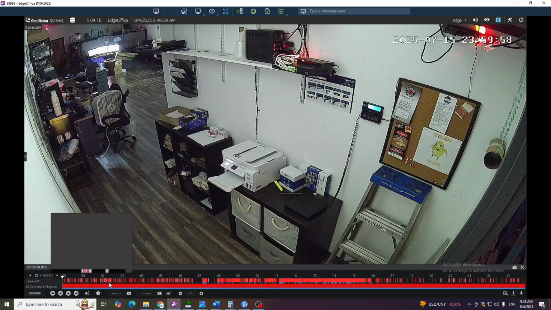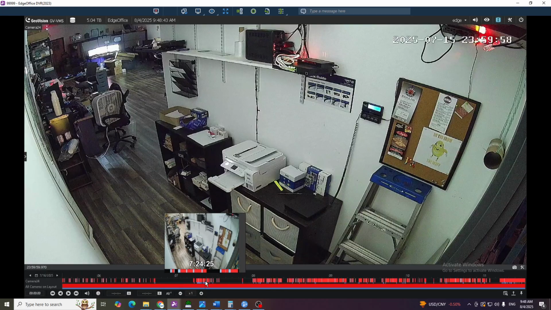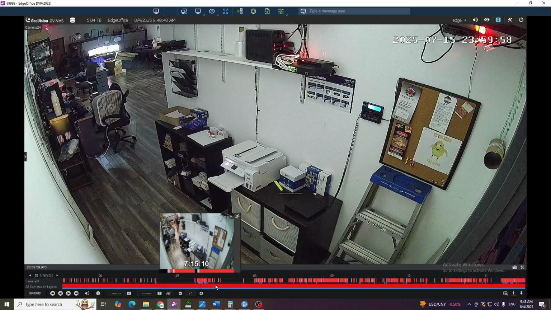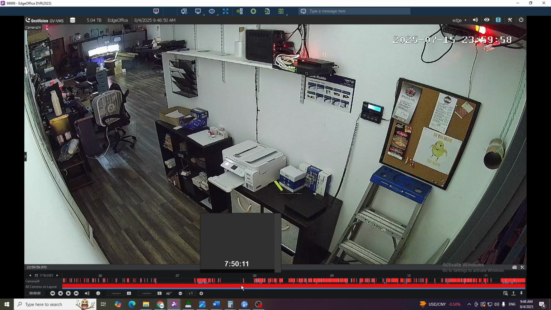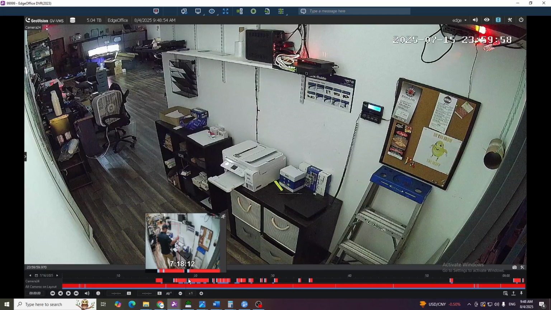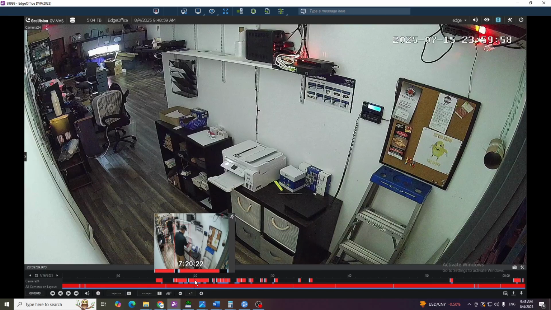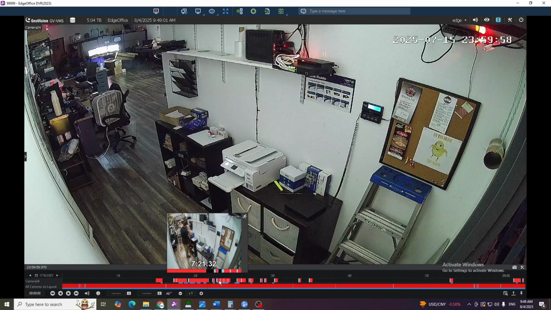So there's a lot of little blocks in here, and some stuff can be hard to see. If you want to zoom in on a time for smaller increments, like let's say it happens sometime between 7 and 8 o'clock, we can hover the mouse over that spot, zoom in with the wheel, and the further you go, you'll notice the time increments get smaller. So here's 6 to 7 to 8. I'm going to go a little further. So here it looks like it went down to 10-minute increments. And you can hover your mouse over the little red blocks to give you an idea of what motion was happening at that time.